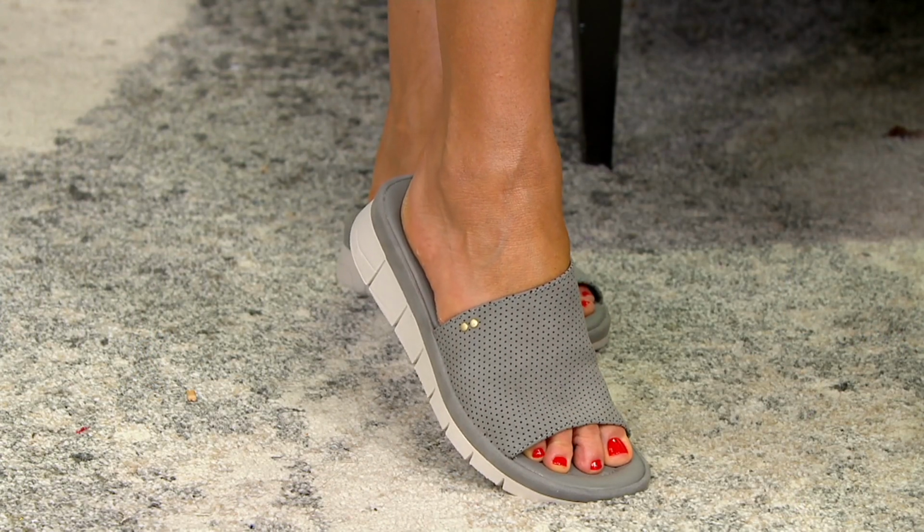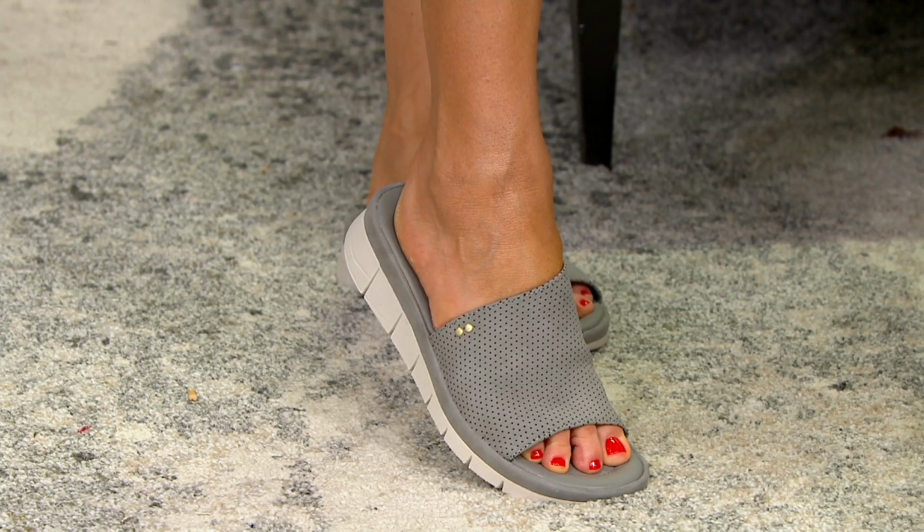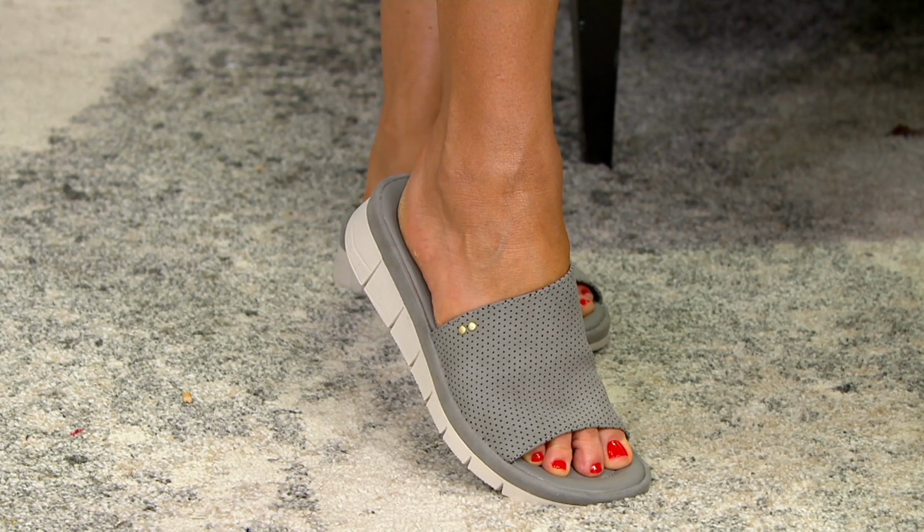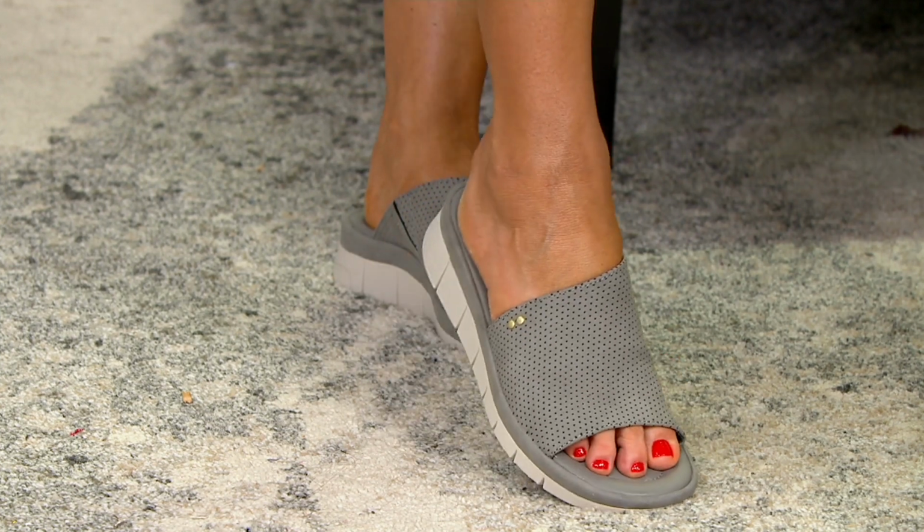And then with all the design, the asymmetrical detail, the perforation, even that little touch of hardware, this is the one that when you walk into the restaurant, and your family and your circle of friends are waiting for you on somebody's patio or deck this summer, your grown daughter looks down at you and says, "Mom, I love your shoes. Where did you get those?" Or your sister, the one that always looks good, that sister looks at you and says, "Where did you get those? I want those. I need those." And it's one of those purchases you can brag about. Not only do you say, "Oh, thanks," you can also say, "And they were only $34."